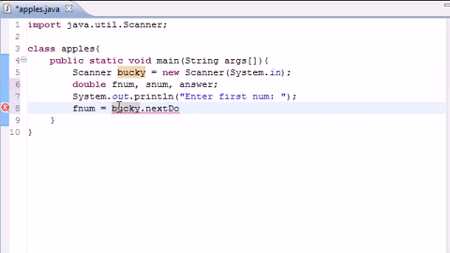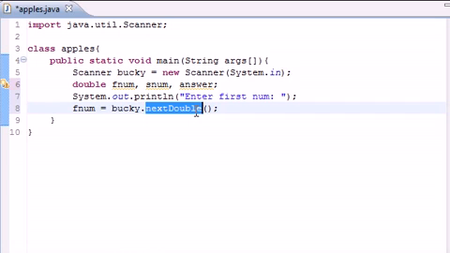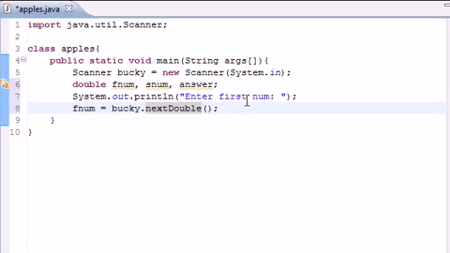And that brings me to another point. Now in our last tutorial I showed you guys something called next line, and it was right here, and that was for strings. Each data type in Java, you need to give it its own method, since you need to tell what you're going to be inputting in there so it knows how to save it. For example, if this was strings you're going to input in there, like hello, you're going to put next line, but since we're inputting a number, you're going to want next double, because double is a type of number. So now once we enter this number, and it can have decimal points, it's going to be stored in the variable fnum, and we're going to need that later.